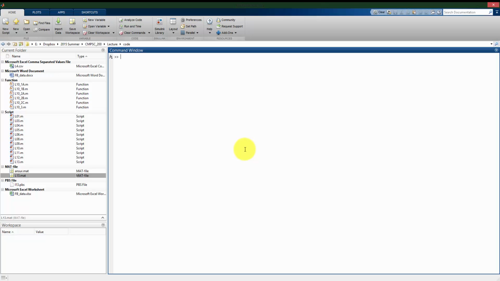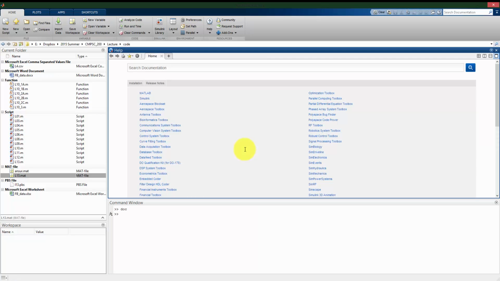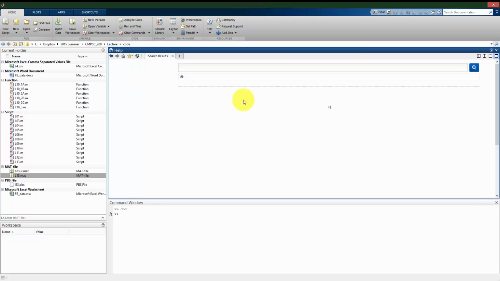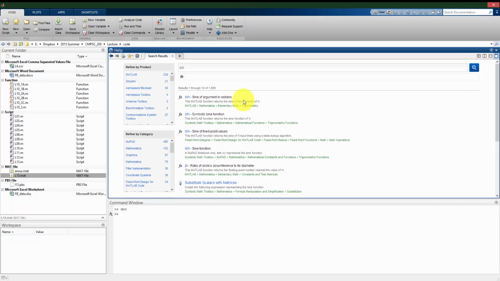Another window that we can have pop up is the documentation or the help window. If you type just doc in the command window, it opens up this help window, and here you can type in, if you don't know how a function works, let's say, we'll be getting into this in a bit, but looking at the sine function, we can type into the help and it will bring up how to use that particular function.